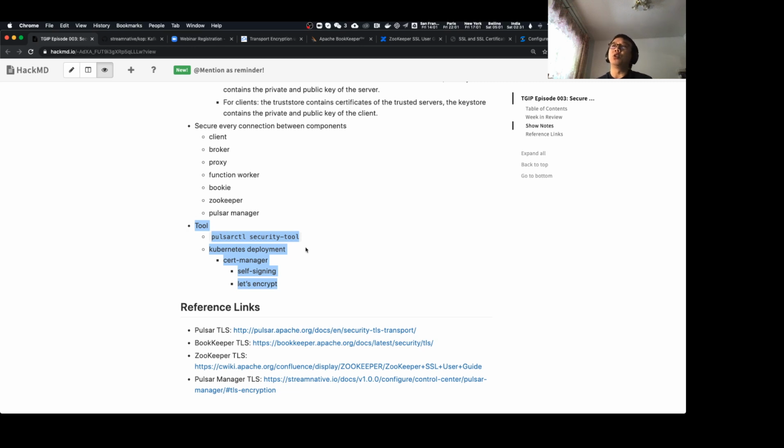And when you deploy a cluster on Kubernetes, there are a bunch of options. You can use cert-manager to issue self-signed certificates, or use Let's Encrypt to issue a public CA signed certificate, to automate all this TLS management.